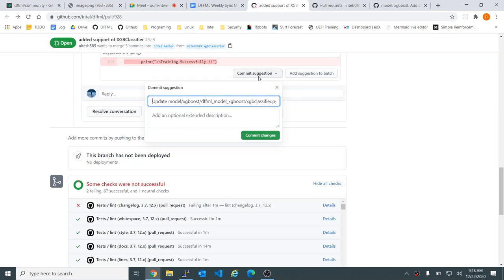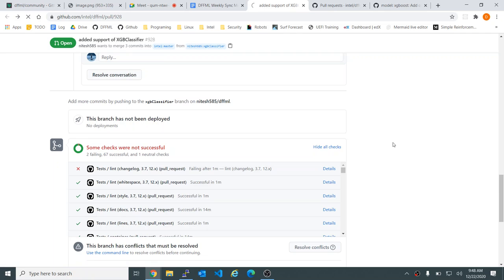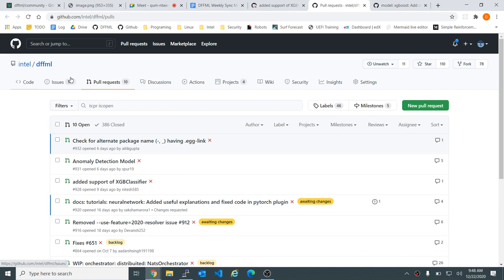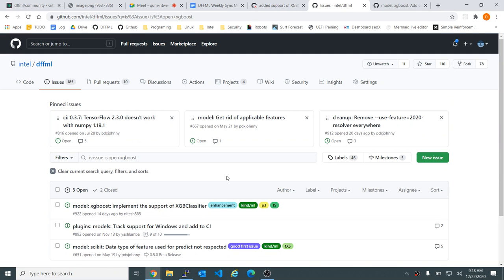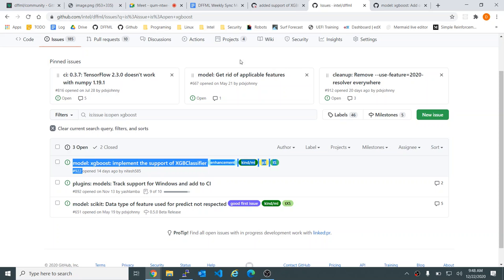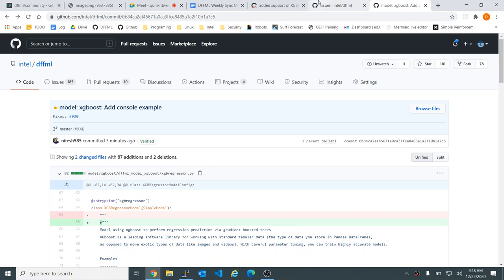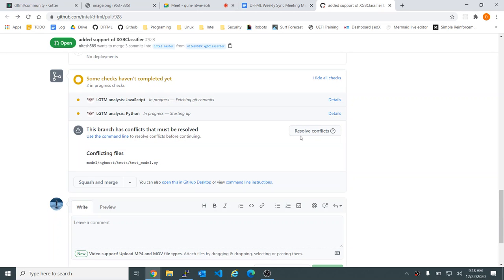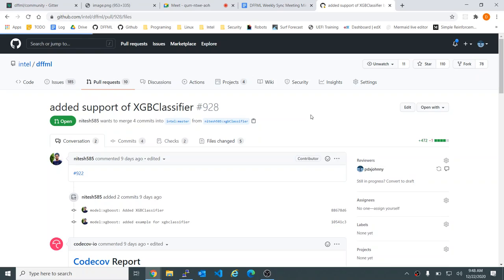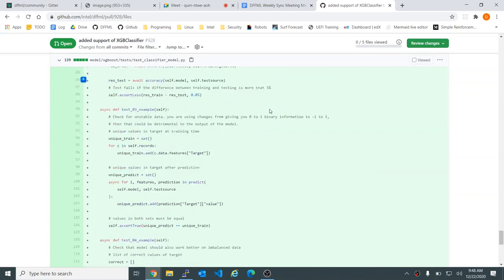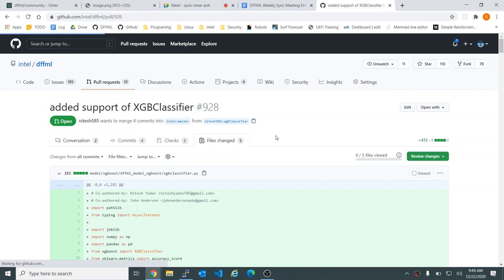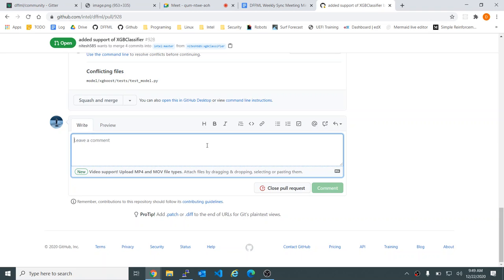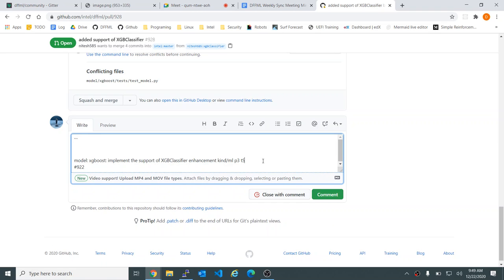Okay, yeah, we got to get rid of this. So I'll just throw this guy in here. Let's see. And did we have an issue for this? Yes, we did. Okay, there we go. Uh-oh, conflicting files. That's because we merged one and then the other, but that's weird. Oh, it's mad that you moved the file and then the other pull request changed it, so it's confused. Maybe try to rebase on master or merge master or whatever.